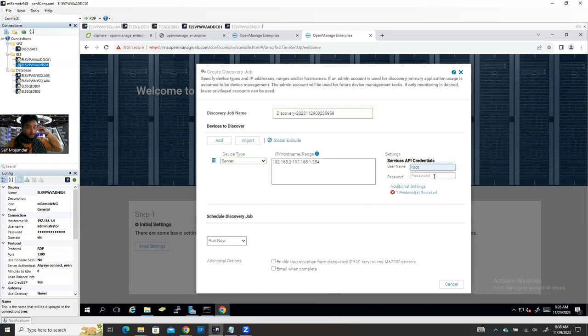Now you need to know actually what is your remote login, your iDRAC username and password. If you use a different username and different password for your devices, in that case, you have to add one by one. There is no alternative way. But in common sense, most organizations have one password and one username for all the server remote management because they want to maintain a standard. So in that case, you'll have options to add all together. So like this.